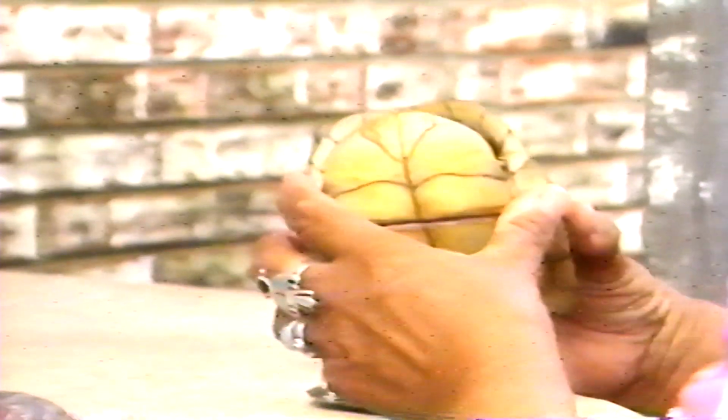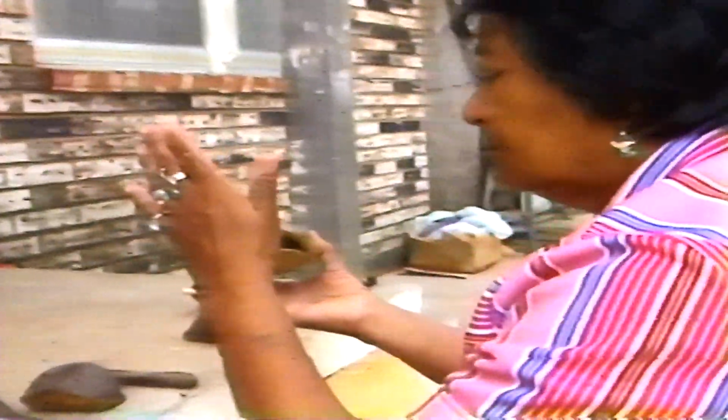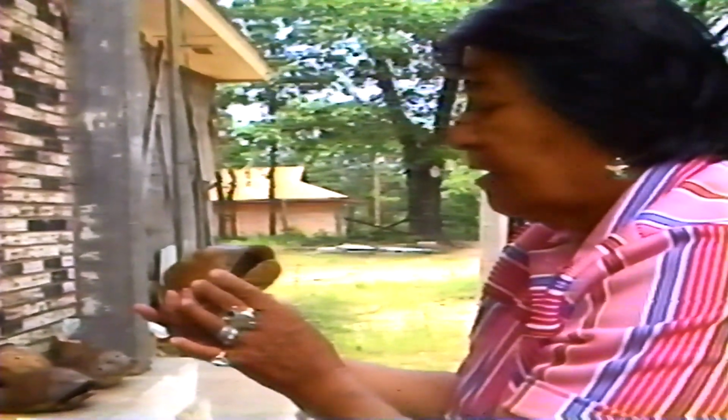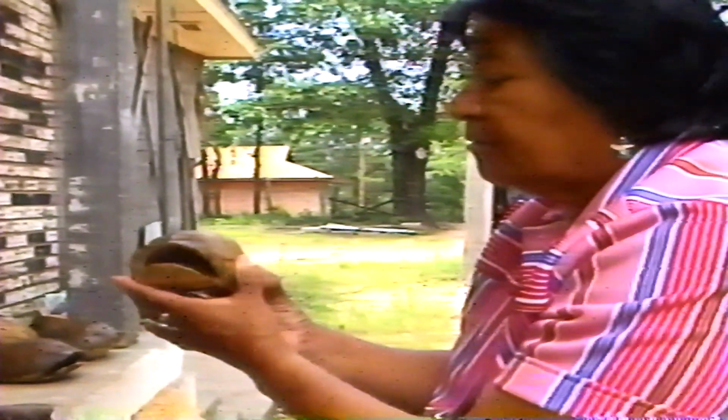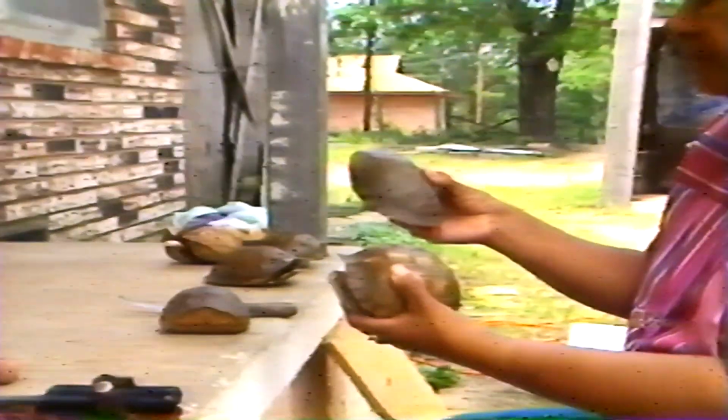So I learned to put it up on something high where it will be in the sun all day. And then I have the little black ants or the little gnats or the little teeny weeny ants crawl on top of that. I have a cover as high as covering my butane tank that I put them up there where nothing will take them away. And the little ants will clean all the meat out, and the sun will help dry it out. But they're dark color like this one when we first get it.